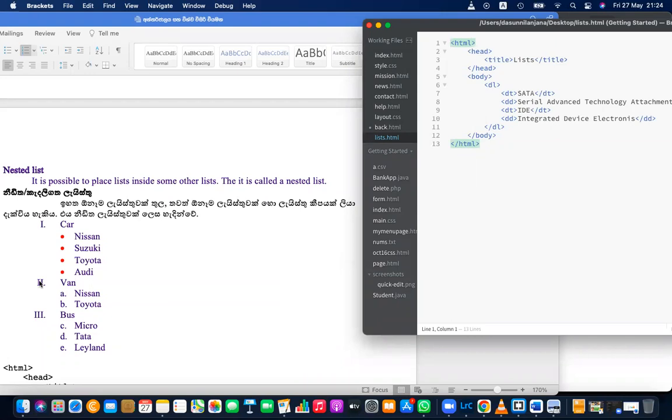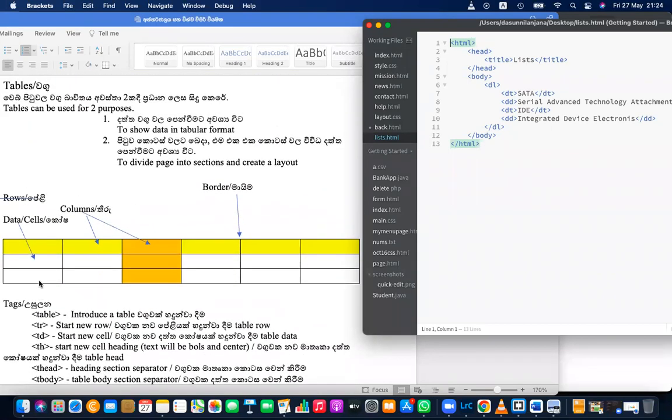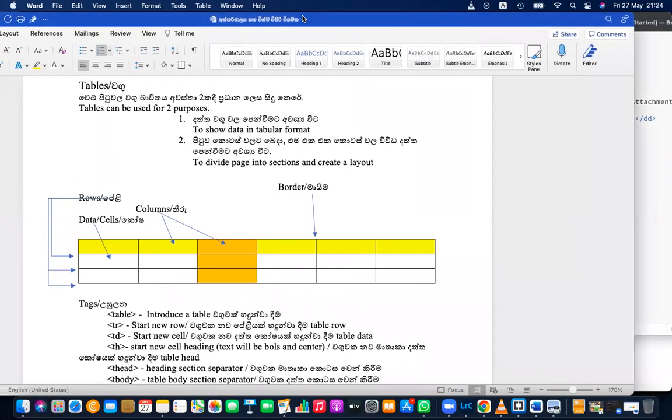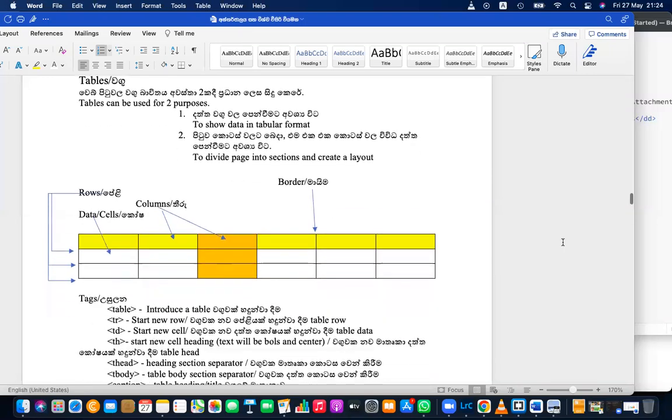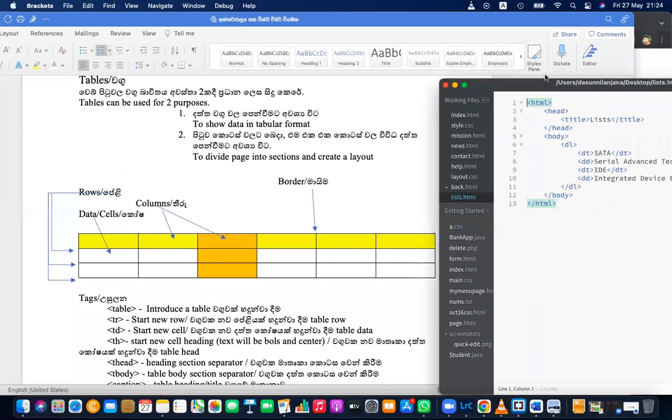Okay. I hope you have taken the snapshot or screenshot. Now, very important lesson. So this is very, very important. I need you to do practicals related to this. Otherwise, it will be quite difficult to understand this because this has more text than the previous one. So I expect you to do more practicals on these tables.